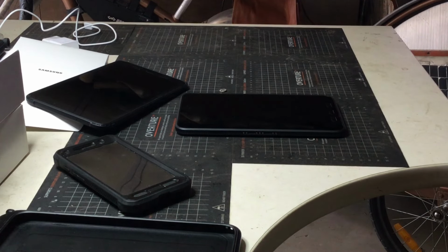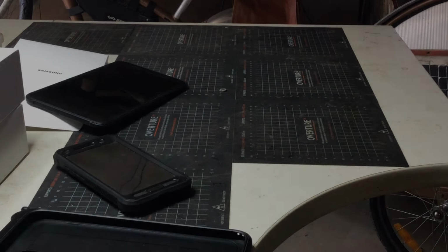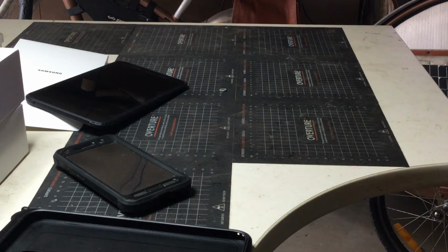Let's get the case back on, start it up again. I'm probably actually going to need to charge it. I don't know what the charge voltage for shipping is. Sometimes devices come in at like 30% and I'd like to start at a full 100. So let's charge it up, give it a start, and we'll work forward from there. Plugged it in, and yes, it came at 38% charge. So it definitely needs to charge up before we start.